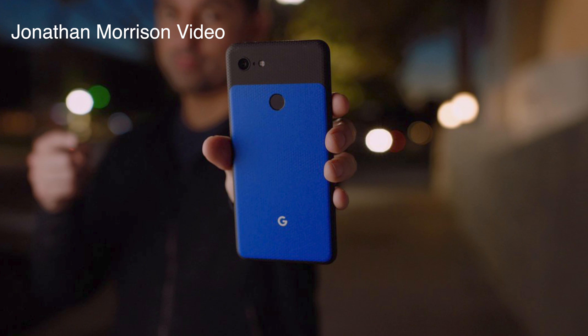dbrand as a company is promoted by a lot of the biggest names within the YouTube tech community like MKBHD, Jonathan Morrison, and Austin Evans. All of them have used and love the dbrand products, so when I needed a case for my iPhone 11 that I got in September, dbrand was kind of my first choice.